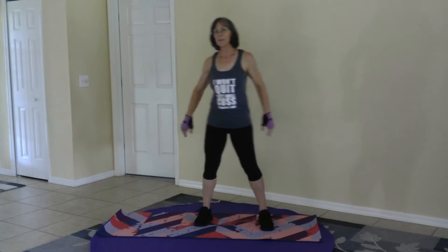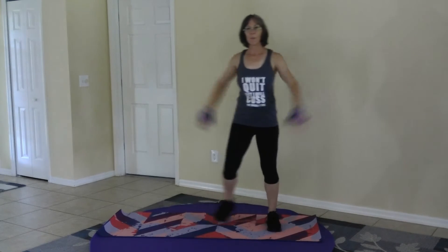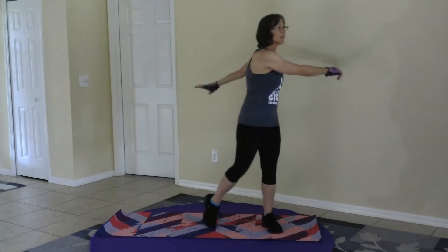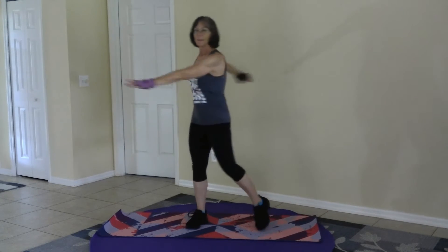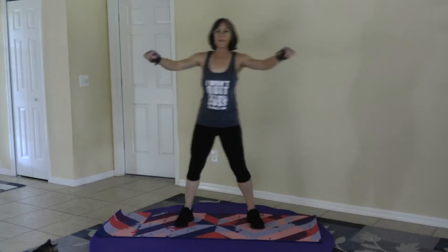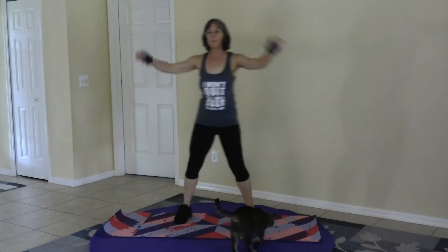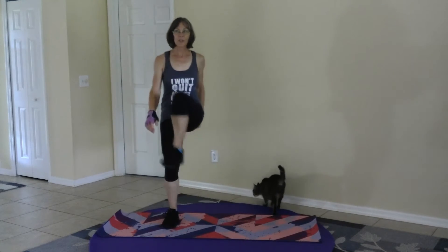When you're ready, we are step touching. Let's get those arms moving. This is normally the little warm-up that we do. Stir it up. We're going to be doing a few push-ups today. Let's kick the butt kickers, stretching those quadriceps. And let's bring it up in front, stretching the hamstrings.